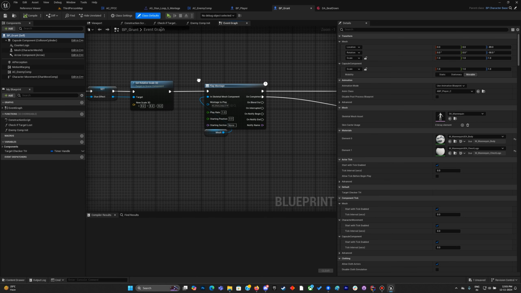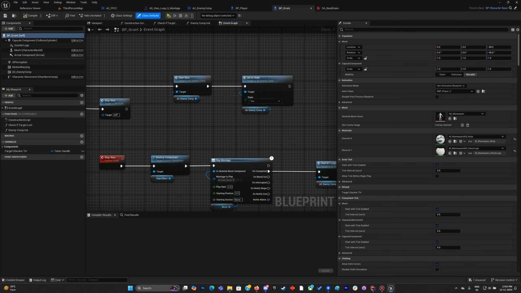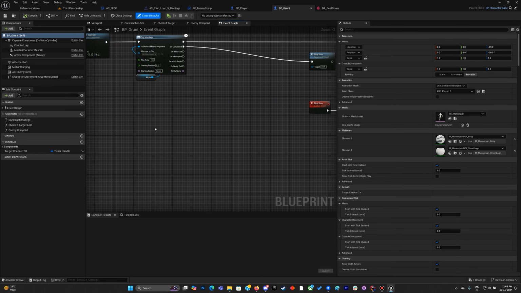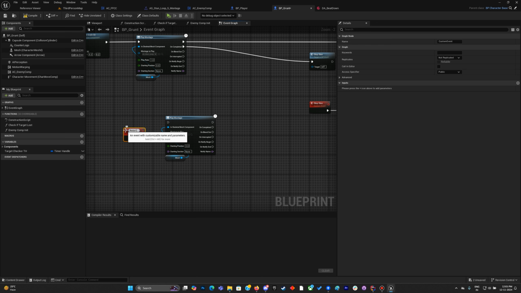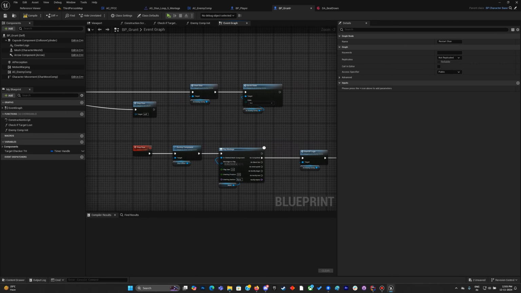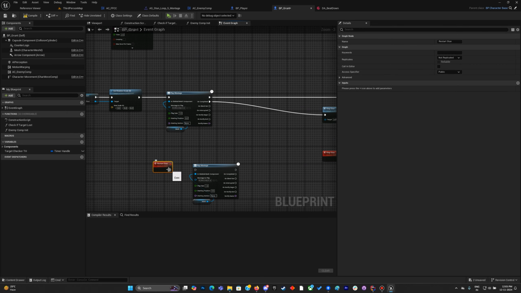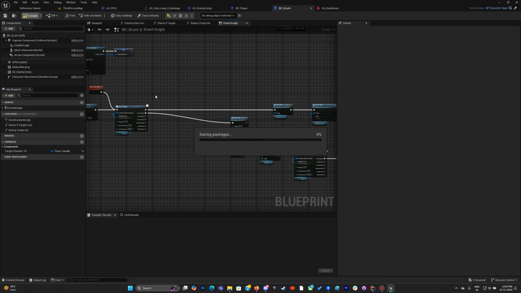So now what I want to do is have a custom event and I'll call this restart stun. And actually I can just call it over here itself. We'll just restart the stun effect once I hit the enemy.